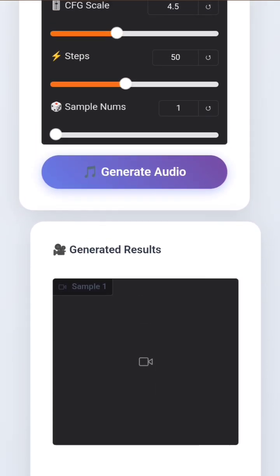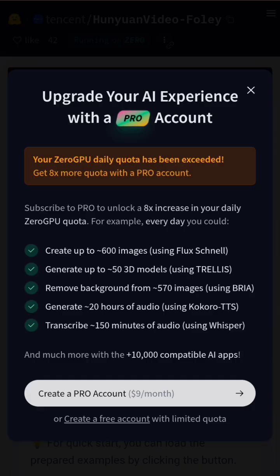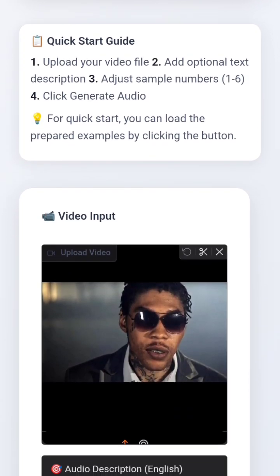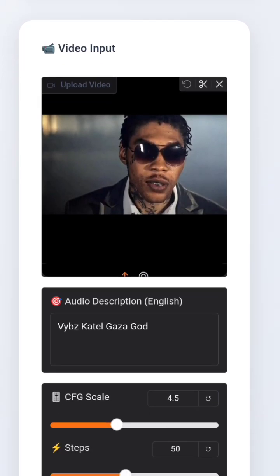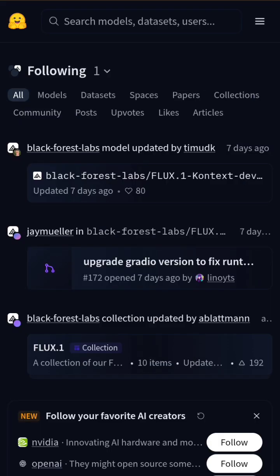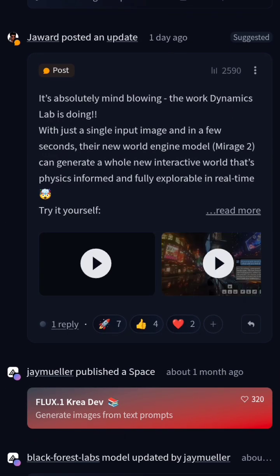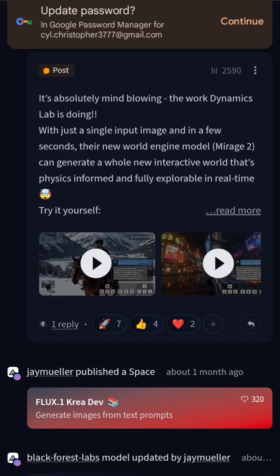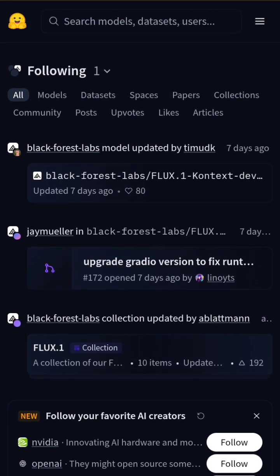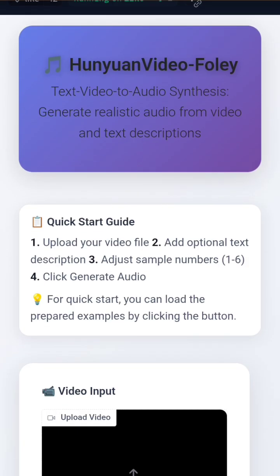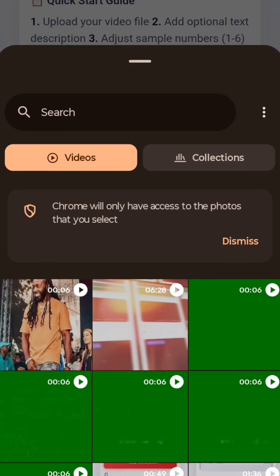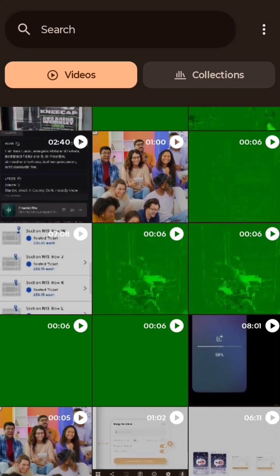But here's the really interesting part for broader accessibility. I sense a user-friendly option coming. Exactly. It includes an interactive web interface built using Gradio. You run a command, it launches a web server, you open your browser, and boom, you get a graphical interface. You can upload your video, type your description, hit generate, all through a simple web page. No more command line needed for the actual generation part. Okay, that's the game changer for accessibility. That makes it usable for creators who aren't necessarily coders, people like me who prefer buttons. That lowers the barrier significantly. It really does. It opens it up to a much wider range of potential users.